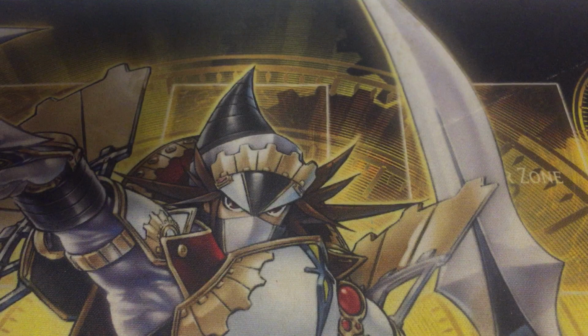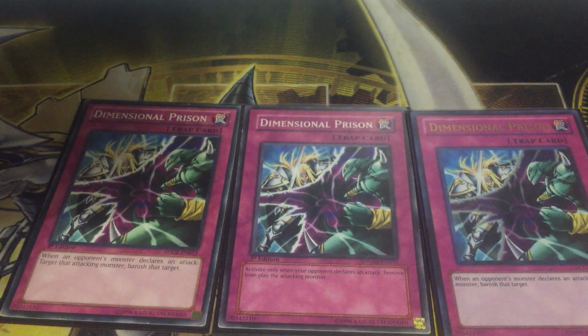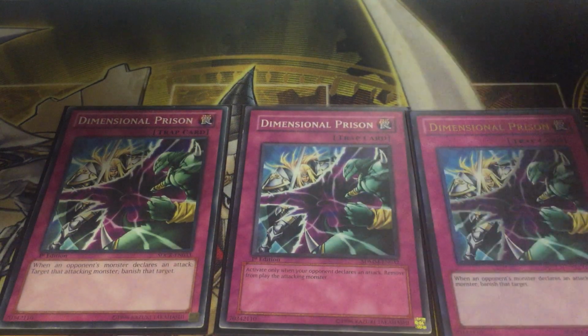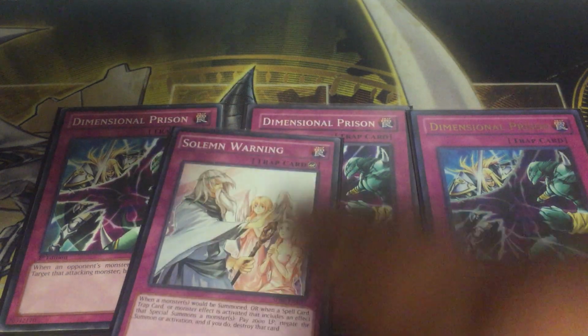And then next, just for protection, I run 3 Dimensional Prisons, which is kind of weird, just to clear your opponent's board. I personally like the Dimensional Prison. Yeah, I mean they're nice and everything. I love Raigeki. And then the one Solemn Warning just in case.